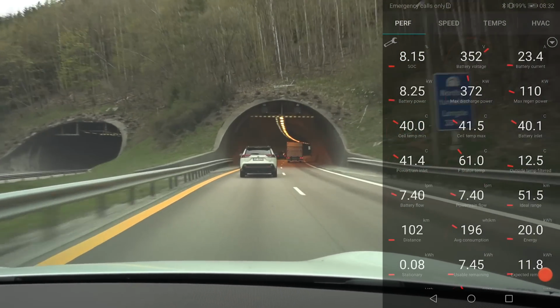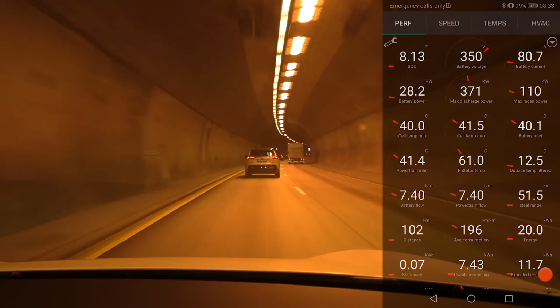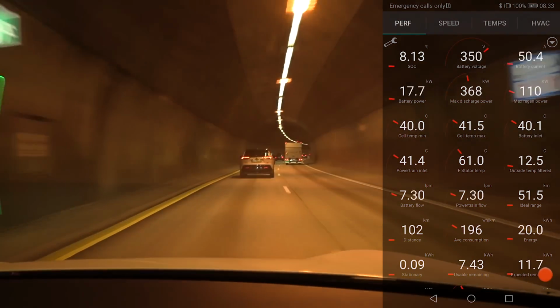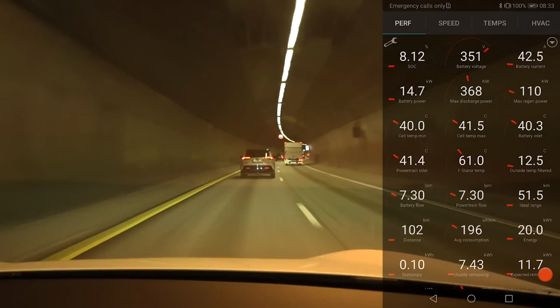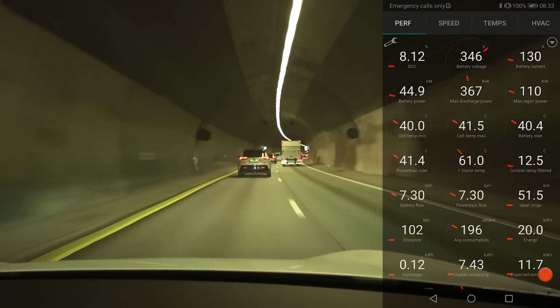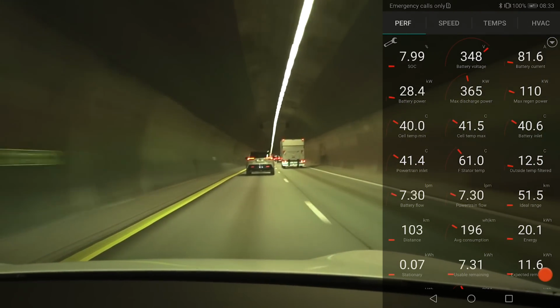So the best would be to have a clean run at night without any deductions, but I just couldn't pull it off. So I'm not sure if we should count this as an 850 or an 855. I'm going to ask the live stream, maybe try to vote or something like that. And then we get back home now, yeah.